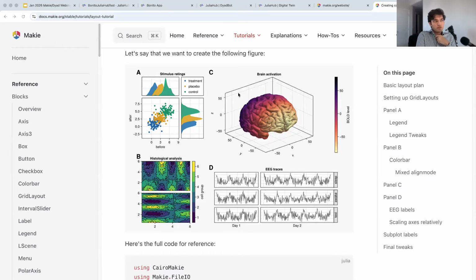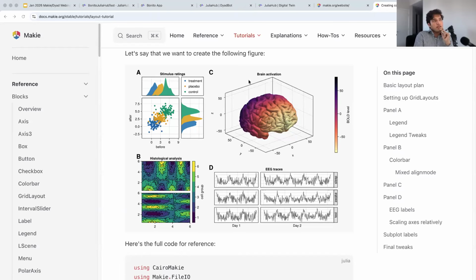The way you talk about each grid cell is you talk about its index in the layout. So this is row one, column one. This is row one, column two, row two, column one, row two, column two, right? Now, within those grid cells, you have other grid layouts. For example, within this layout of subfigure A, you would have a first row, which is the title, a second row, which has this marginal plot and the legend, and a third row, which has the main axis and another marginal plot, right? And similarly for B, similarly for D, and so on.